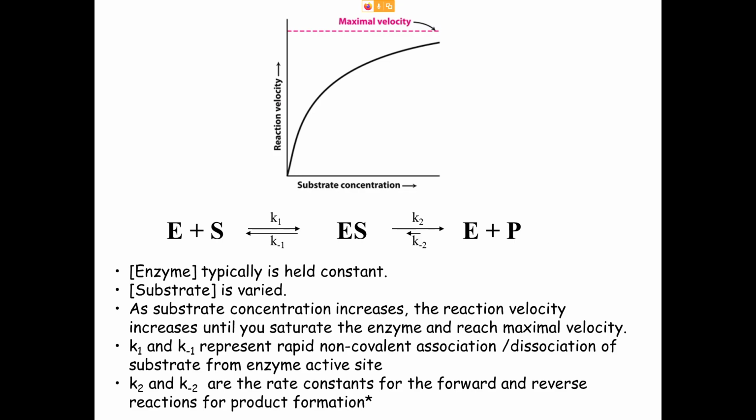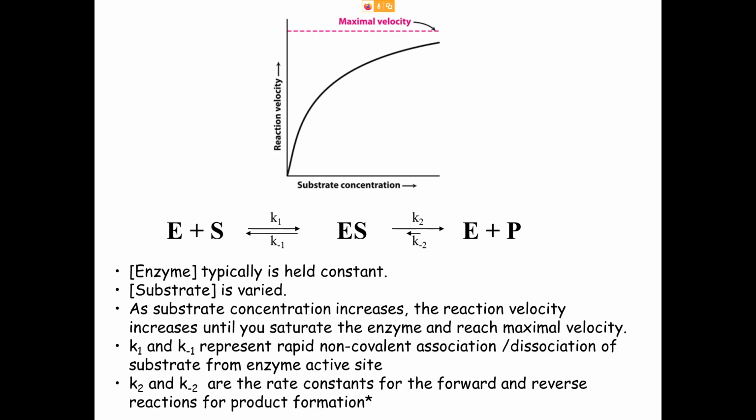Well, if K minus 2, the rate of this going backwards, were 0, in other words, an irreversible reaction, that would be wonderful. But not all reactions are irreversible. Some of them have a significant number for K minus 2. It's not 0. But if I start the reaction with a bias, where in the bucket, or in the tube, or in the flask, or whatever you're using, there's no product to start with, right? The concentration of P is 0.